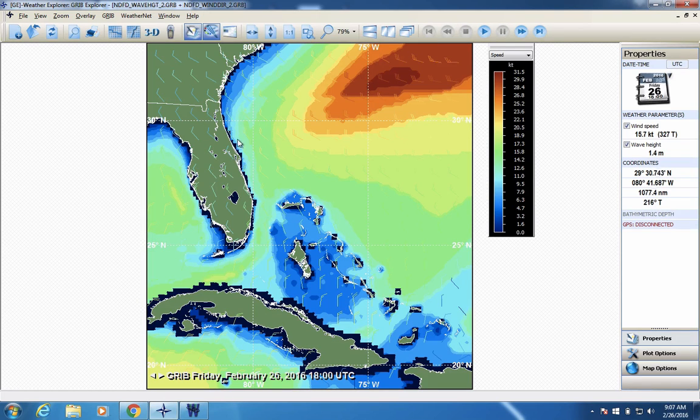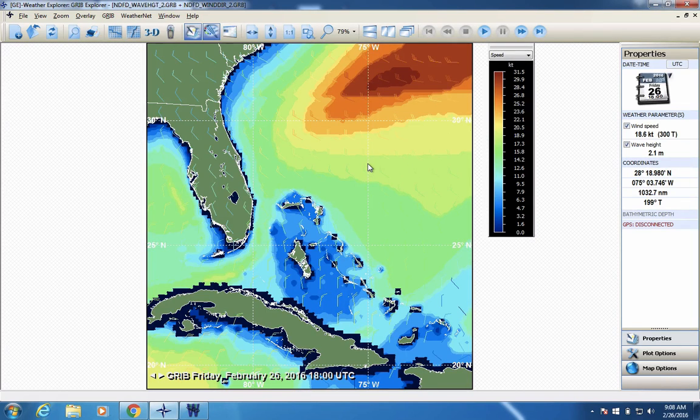Here we've got wind barbs, some of which are kind of hard to see given the colors we've got going on with the underlying wave height data. But we're laying wind data on top of wave height data. Over here on the right hand side, you see this is our properties bar, and it shows you at the point of the cursor what your wind speed, direction, and wave height values are.